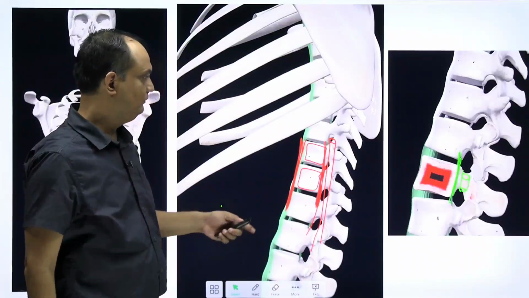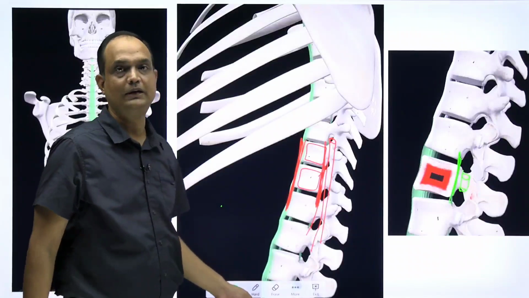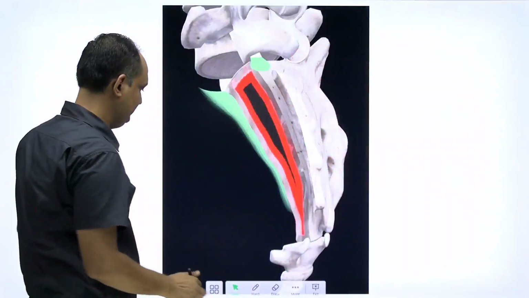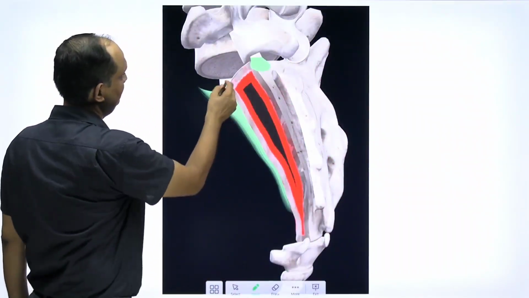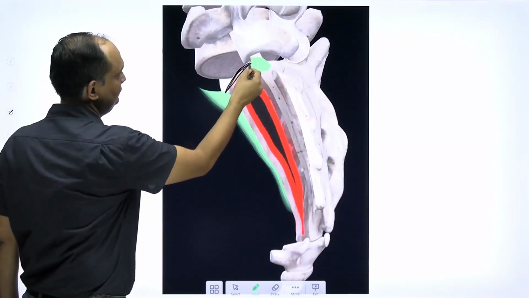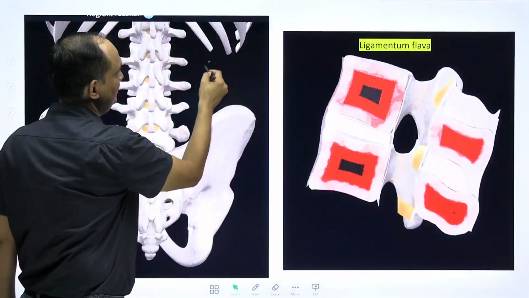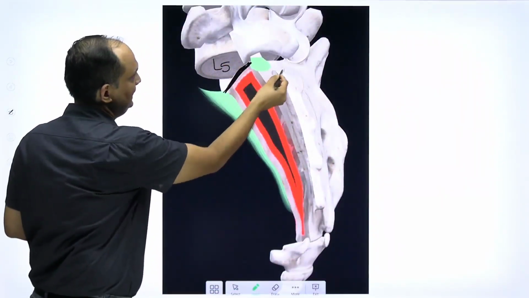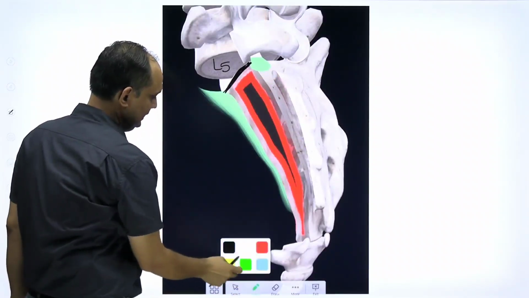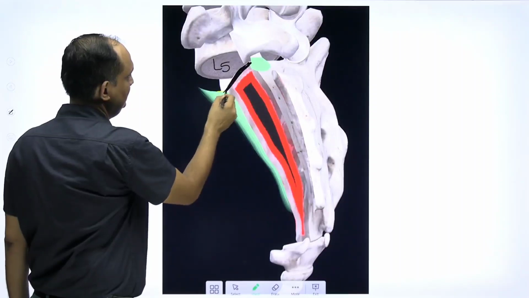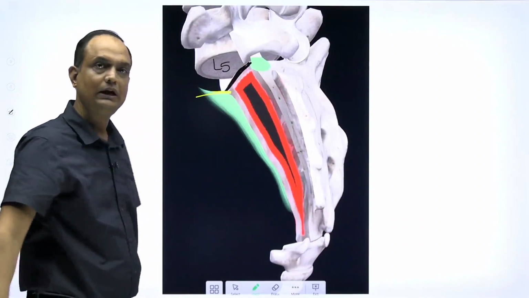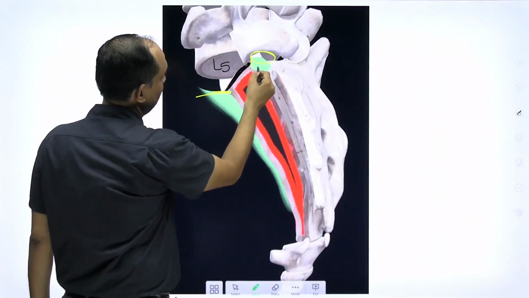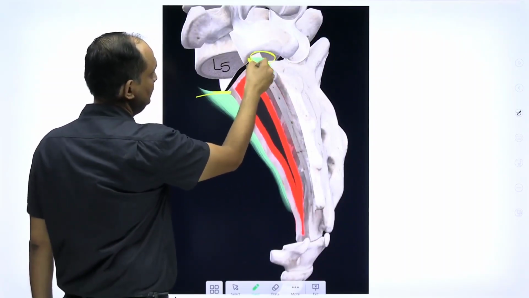Clear? Now when you trace the lower side, you will find that this anterior longitudinal ligament, which is coming from above, ends here. What is this? This is your cut section of S1. This is the remaining part of L5 which is visible here. So this is L5, and below that is the sacrum. We have cut the sacrum, and here you can see the anterior end of your anterior longitudinal ligament. In the same way, this is your vertebral canal and this is the lower end of your posterior longitudinal ligament.